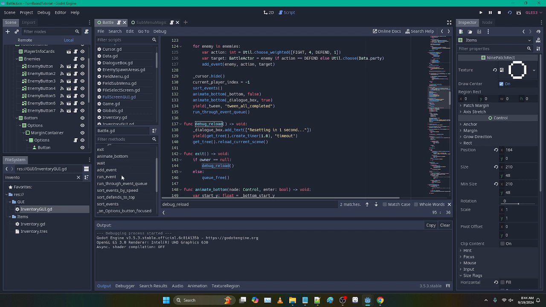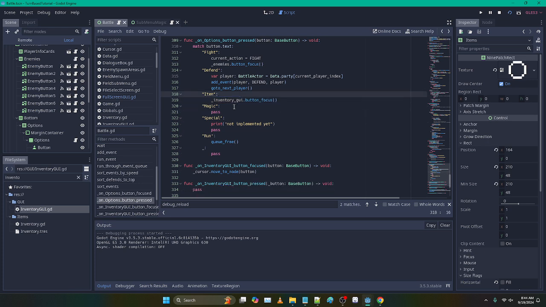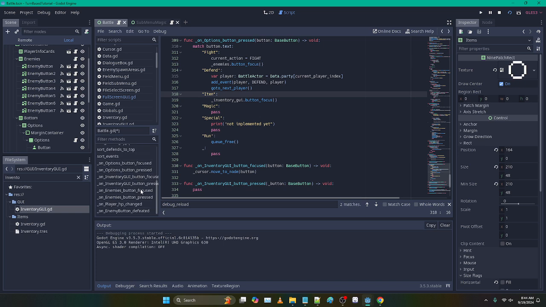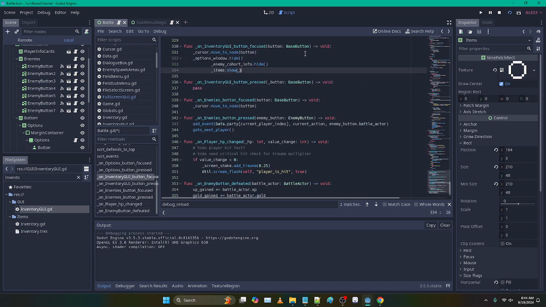I think I'm going to make this easier. So we're going to take this, swap that out, and then down here, just make sure we do all of that.